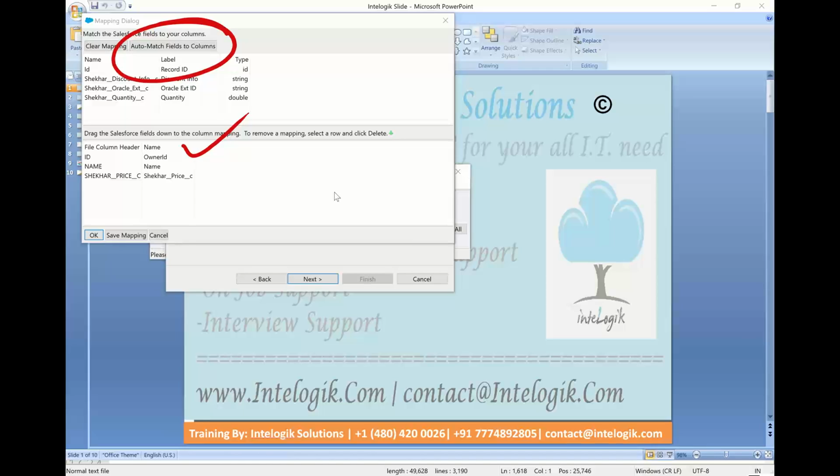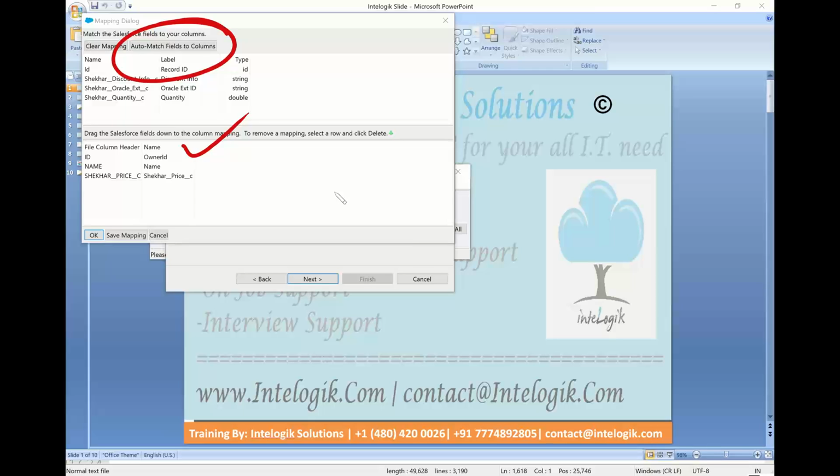Okay. Now, in some cases in real-time projects, we need this kind of requirement also, where the API name is not matching. At that time, I will give you one solution. What to do? Suppose, for example, we have this kind of columns where the API name is not matching, or assume that we did not get the chance to match the API name, or maybe we did not get the time to match the API name and we are loading this data.